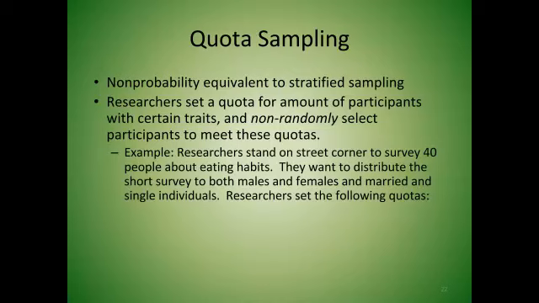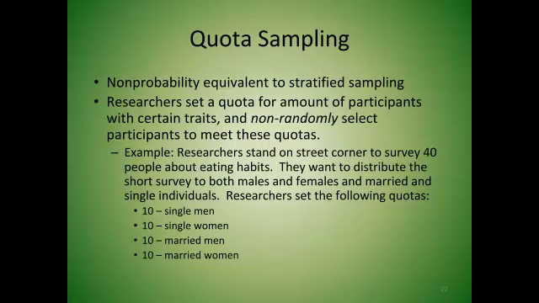For example, if the corner is right in front of a McDonald's, you're likely going to find people with very different eating habits than you might find in front of a health food store like the Boise Co-op or Whole Foods. But perhaps the researchers just want to pilot the study to test out the survey instrument to make sure the questions are not confusing. So to assure that they get an adequate response from each group, they might set a quota of 10 each. And they would give the survey to 10 single men, the first 10 single women they meet on the street corner, the first 10 married men they meet, and the first 10 married women they stop.